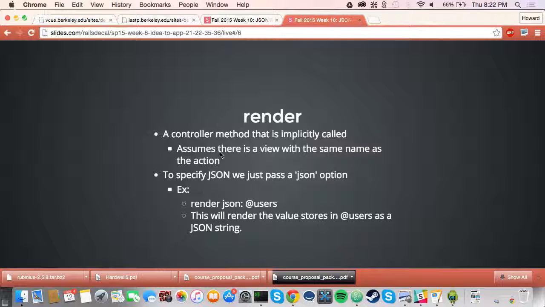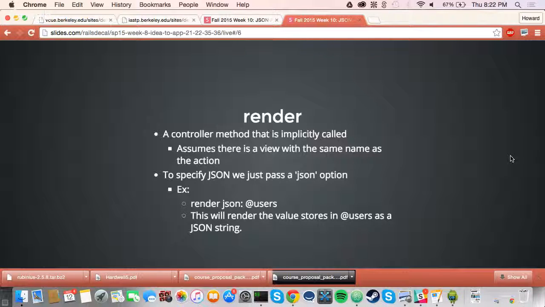Its default is HTML, and it will assume that you will have a file. For example, if you had index, it will assume that you also have an index.html.erb, and it will implicitly call render on that, parse the index.html.erb file, and return you a straight HTML file for the requesting browser.